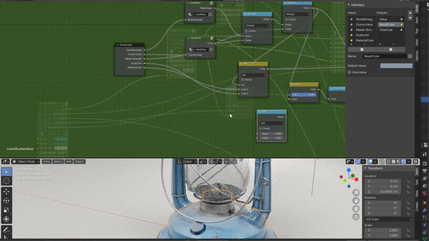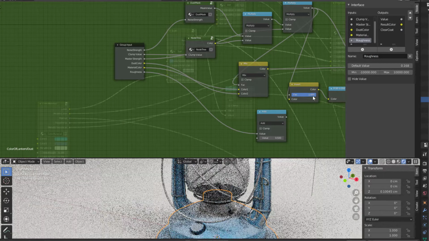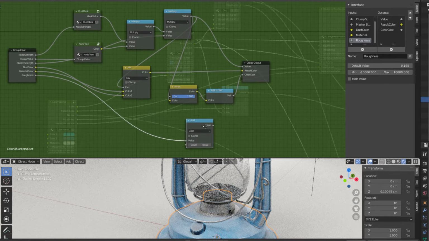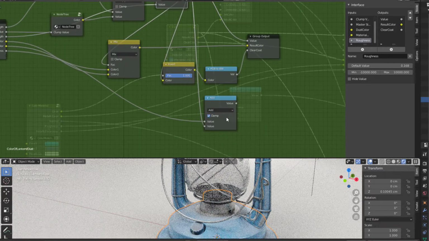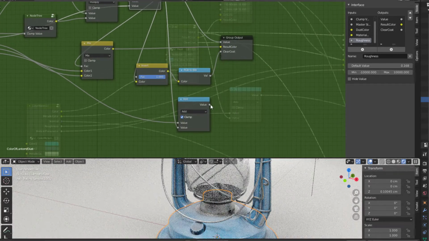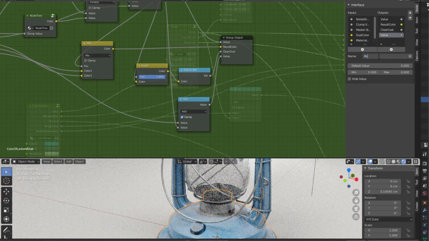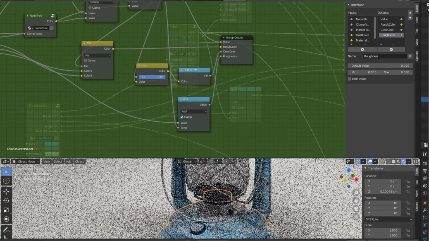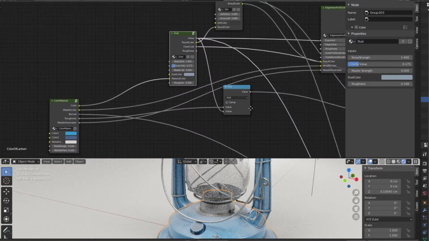And now we need one value that comes from here, and that should be the roughness. So we get down here and we name this roughness. And then we use the top value, the value here, as the other one that we added together. And we can clamp these together, and we create something output that is called roughness. And then we know that this is roughness. Very easy to understand.